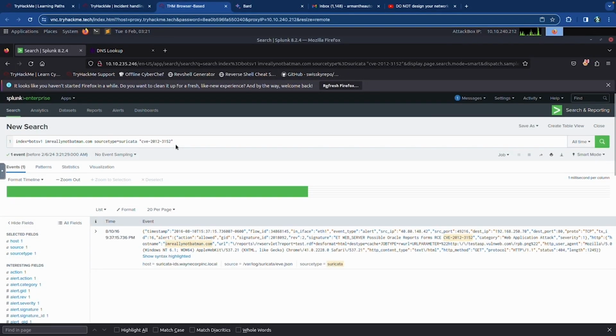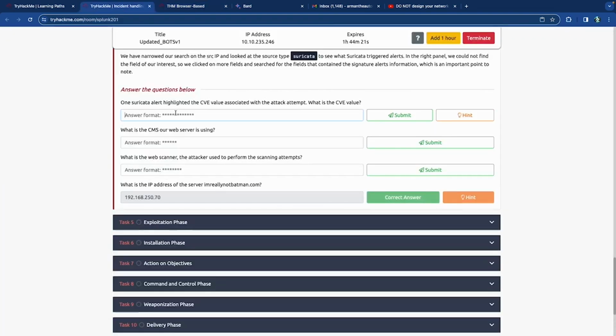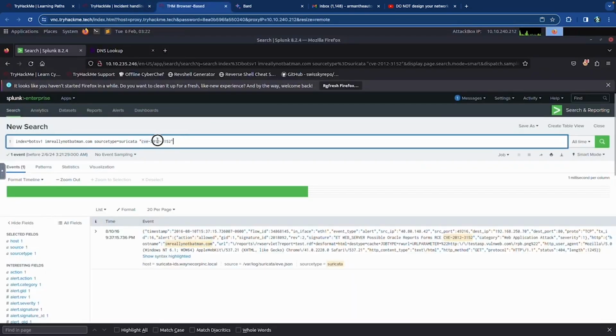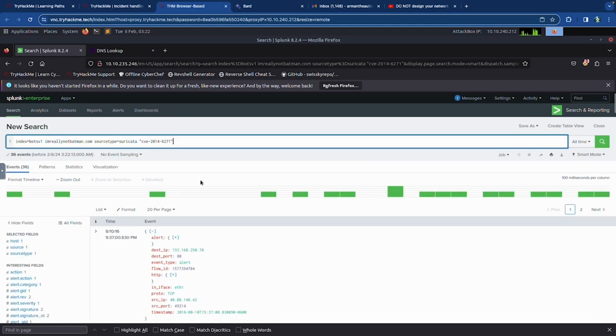I'm not sure if this is actually it. I'm going to copy it, and I'm going to see if this is the thing. So if I do Control C, maybe that'll be the option. And if I do this, that is not the one. So we can move on from this one. We'll do the next one, which is 2014, and see how many results show up with this.